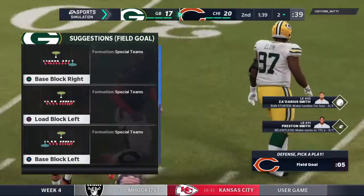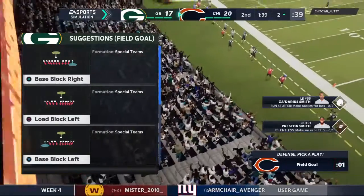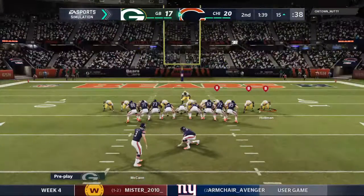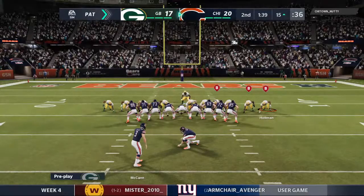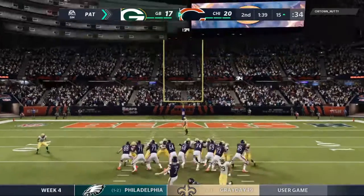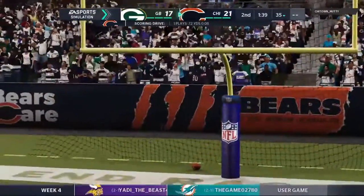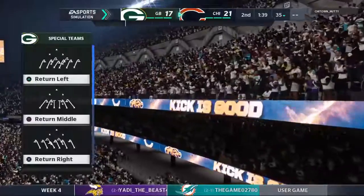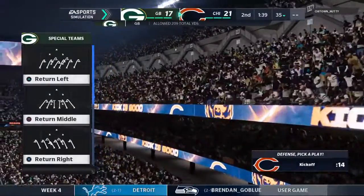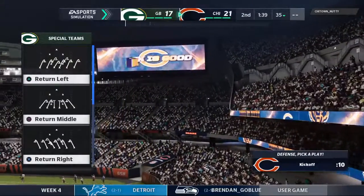Yeah, how about that? Answered quickly. Got right back to it. And look, long drives have their place. We know that. They can wear teams down. But when you hit them with big plays like that, that can really be a shot to them. A big-time one. Yeah, one play, but now your defense is probably saying, man, we could have used a little more rest over here. Point after, right down the middle. And that will make this a 4-point game.